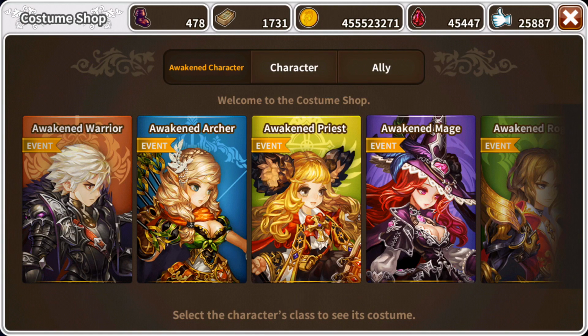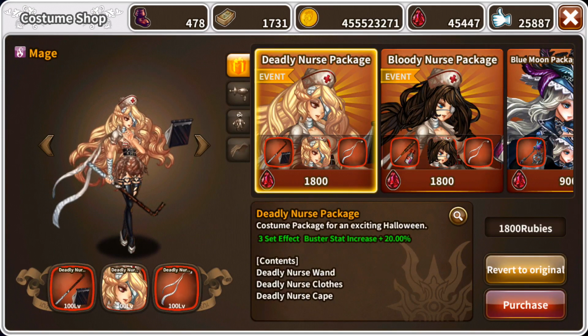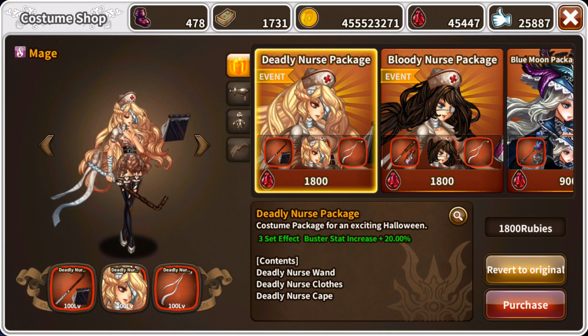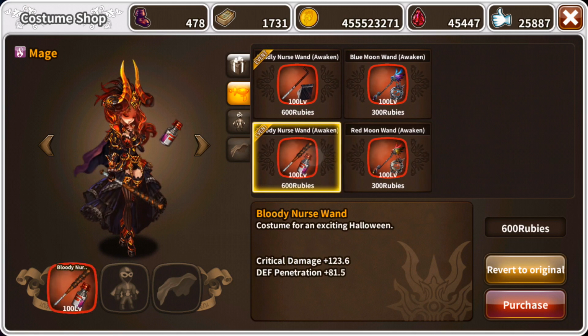If you do not like the default look for a certain Chapter 5 Transcended character, you can reskin them with your seasonal outfit. For example, my mage over there, she has this Deadly Nurse package, and I still like her look. And yes, it does cost a good amount of rubies, but you know, they give a good amount of stats as well. You can obviously see what it has to offer by clicking on it and seeing what it can do.